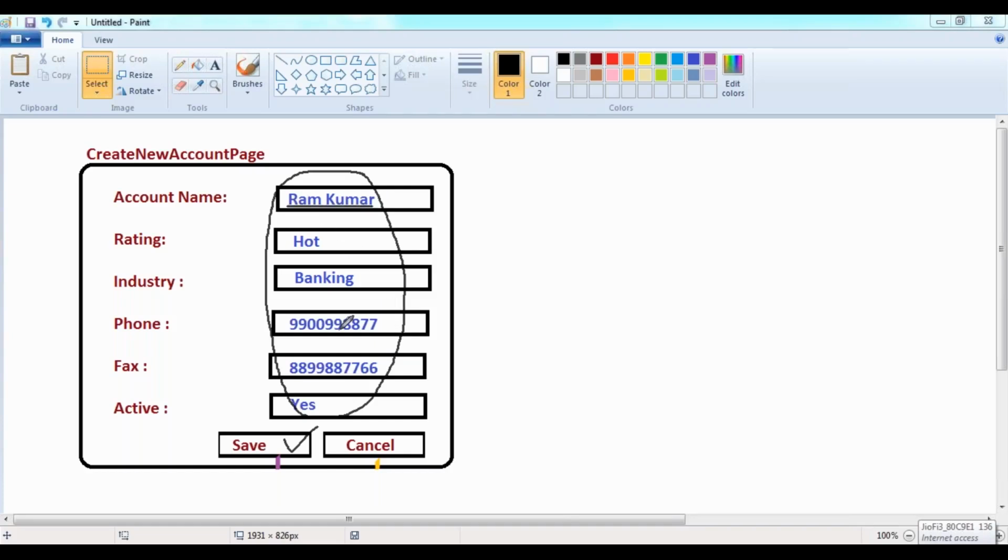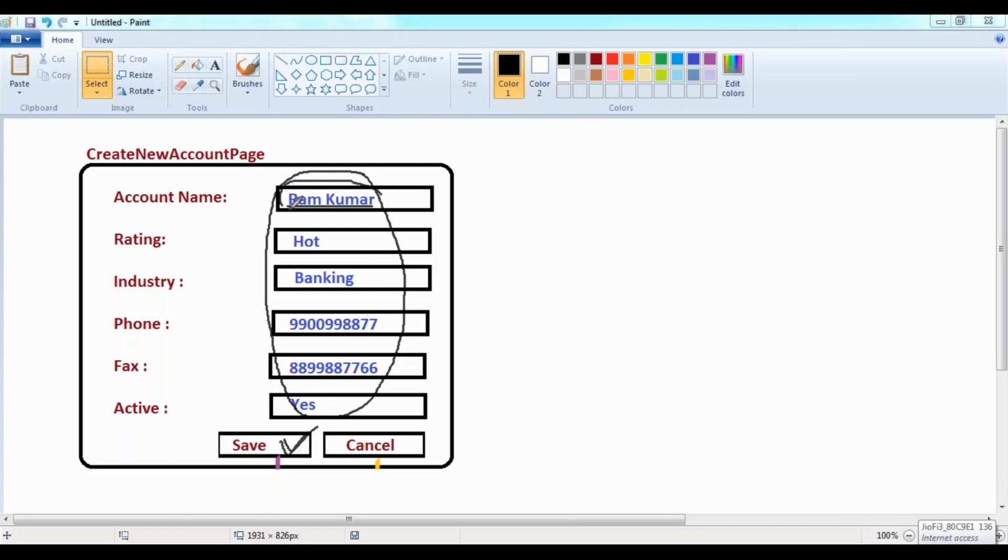Why? Because if we have duplicate records inside that object, then it will raise some conflicts, some confusions, some ambiguity. It will be very, very difficult to identify which one is the correct record and which one is a duplicate record. That will be very difficult for me, which may cause some issues in future. So as soon as you click on that save button, it should not save the record blindly.